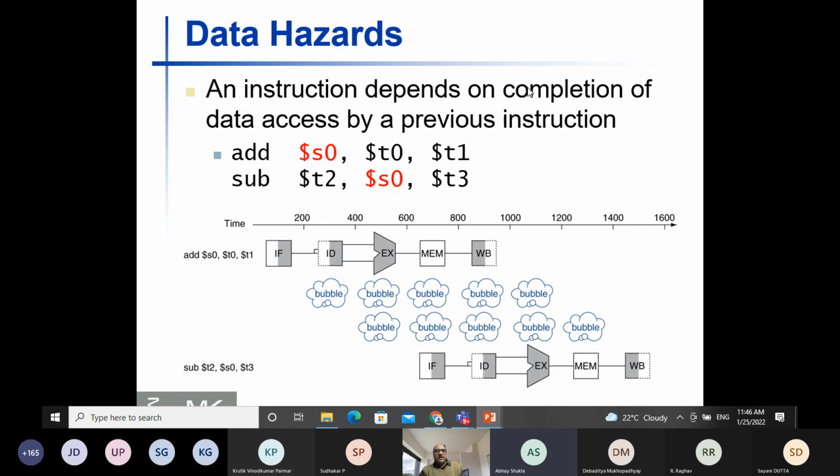So next one is the data hazards. As I already mentioned very briefly, data hazards usually occur because of the dependency between the instructions. If you look at this particular sequence of instructions, for example, you have an add instruction first, followed by a subtract instruction. In the case of the add instruction, the result will be in S0, right? It means that you perform addition between these two register contents, and the result will be placed in S0.